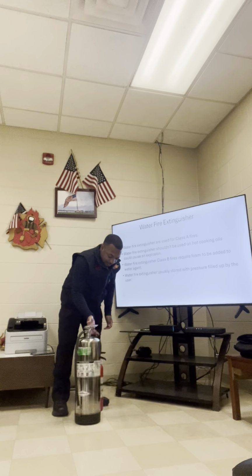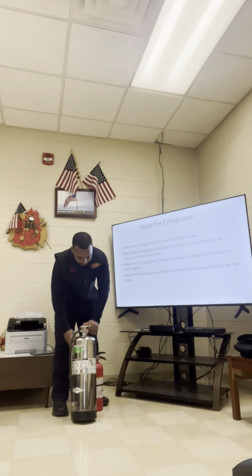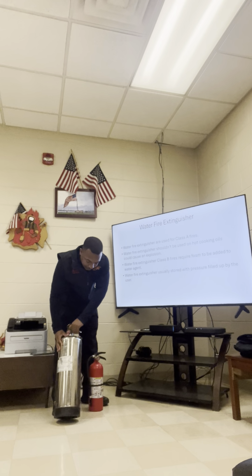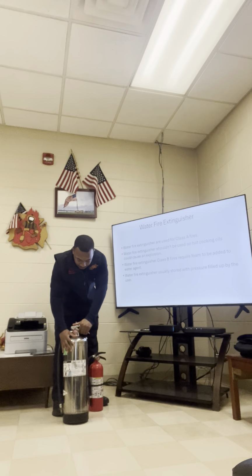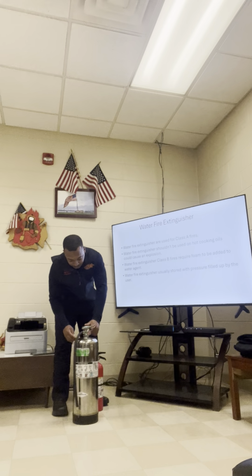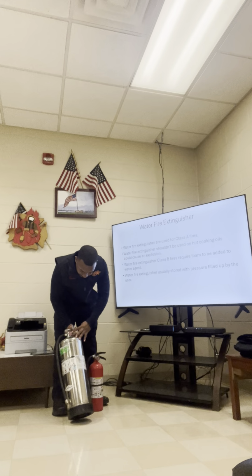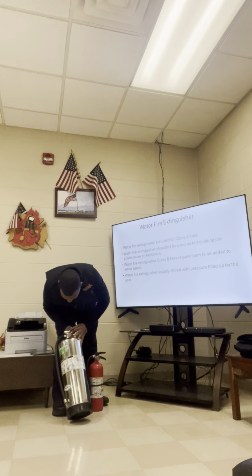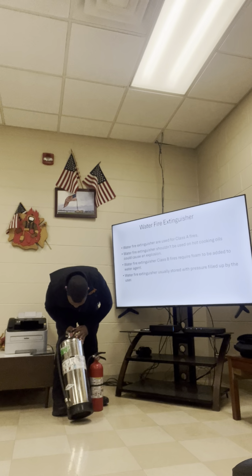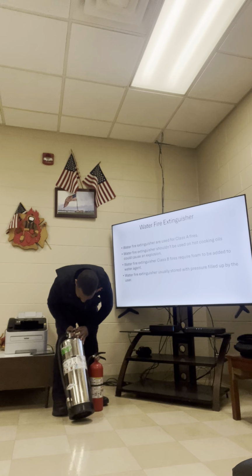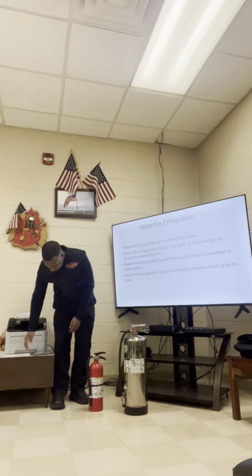We take it and fill it up with water, and this one here we also added just a little bit of a soap solution to kind of blanket when we do it. You also have a pressure gauge here. You fill it up until it's in the green, which on this one is roughly 100 psi once we fill it up. This is just a quick way to refill a fire extinguisher for Class A fires. That's an example there.